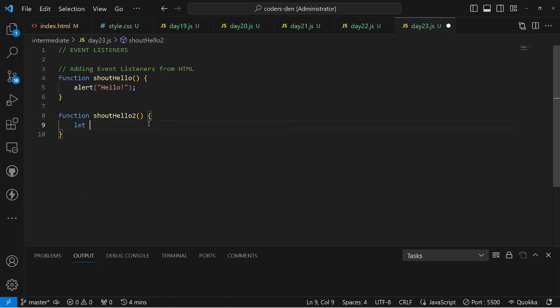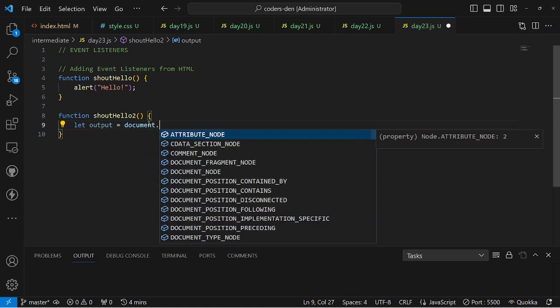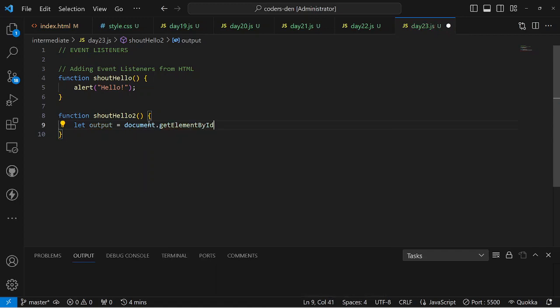Let's maybe set output equal to document dot getElement, and I maybe said just as an example, let me use querySelector. Okay, it had an ID.